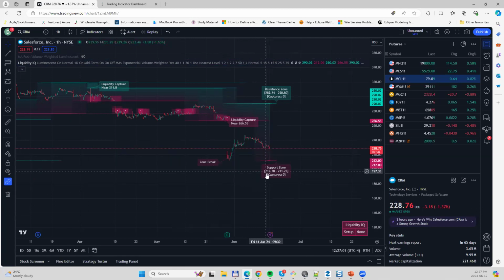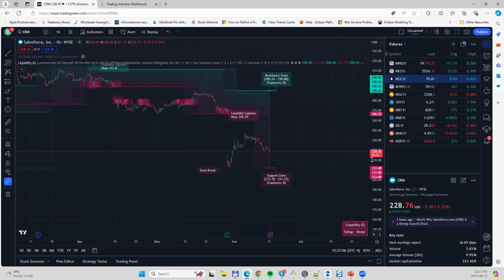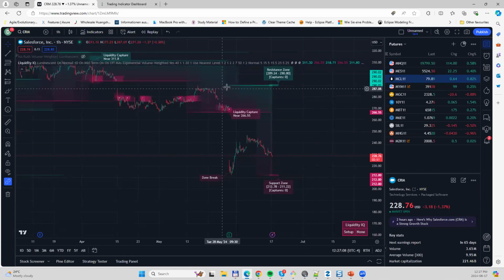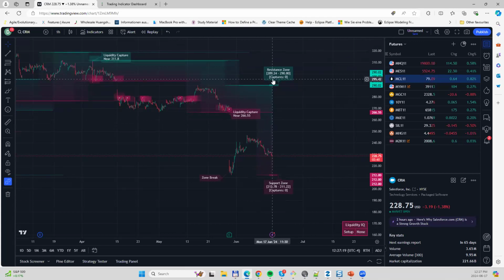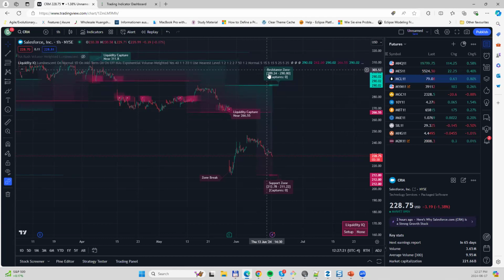We have our support zone around 210, just around here. We can see it. All right. We are in between support and resistance, but not near any zone really. That's why it also says here there's no setup right now, because we're just somewhere in no man's land to some degree. We have our resistance zone all the way up here.